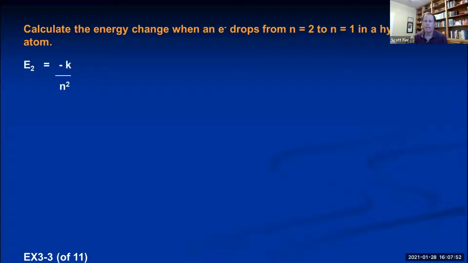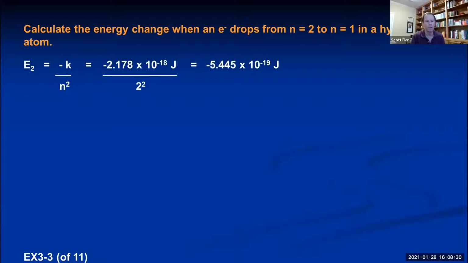So let's go through those. The energy of the electron in the 2nd Bohr orbit. Now I'm doing a couple of calculations in the same problem, so I'm going to identify my E value a little bit more explicitly by writing E sub 2. That means the energy in the 2nd Bohr orbit. So that's going to be negative K, negative 2.178 times 10 to the minus 18th joules, divided by 2 squared. The numerator is a 4 significant figure measurement. The denominator is a counted number, so don't worry about that. So the answer is going to come out to 4 significant figures. If your calculator doesn't show you 4 significant figures, that means you need to add a 0. But if it does show you a bunch of significant figures, round it to 4.